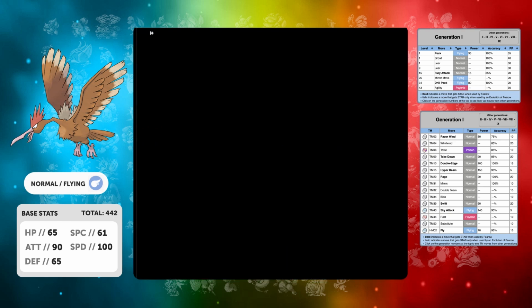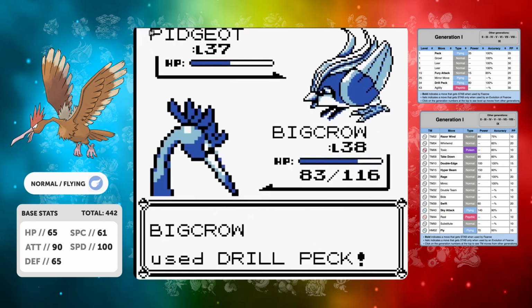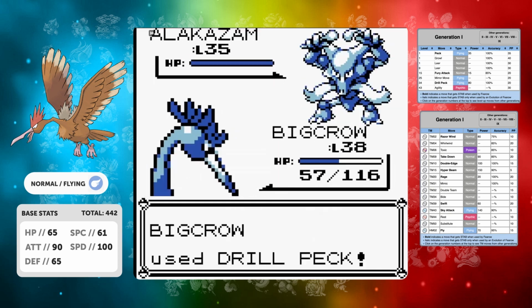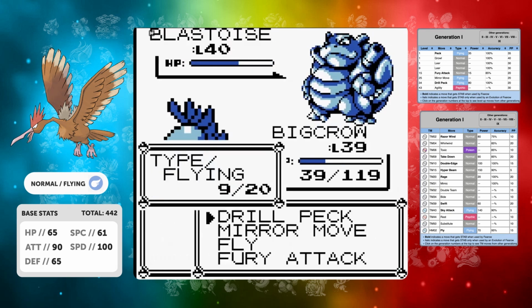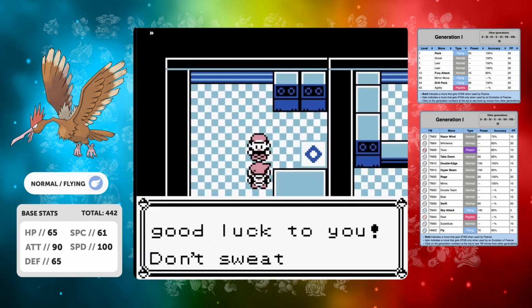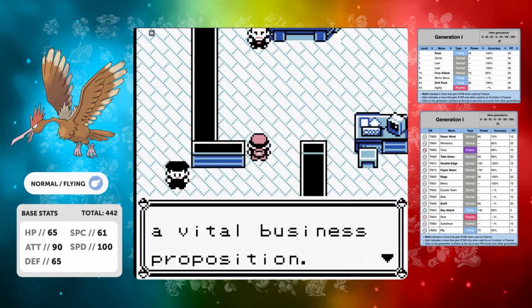We haven't got many more levels since then, we're level 38, and 2 Drill Pecks will take out the Pidgeot. The worst thing in this fight is if we get hit by Sand Attack. We don't have any recovery moves, we can take out the Exeggutor easily. Drill Peck is a great physical move to take out the Alakazam, and as long as Blastoise doesn't do big damage to us here, we can take it out and we get a first time win. So I'm quite happy with that. First time win in Silph Co., and that moves us on to Giovanni Fight 2.